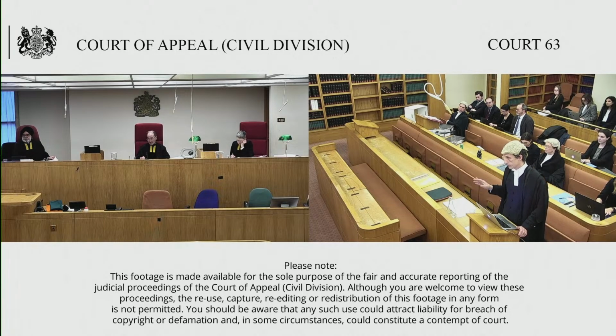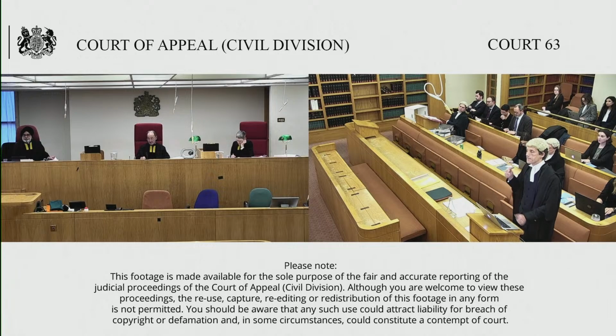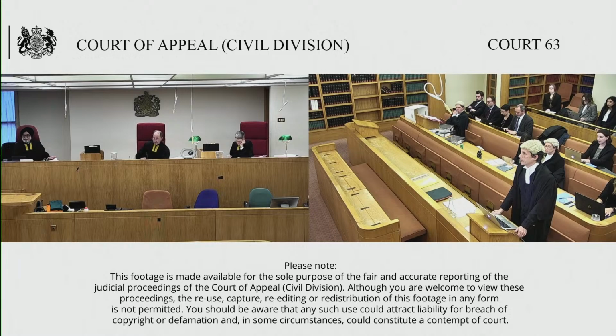So I can't go so far, and my submission is I don't need to, as to say that you need to incorporate in your analysis improper use of this guidance. That's not my submission. But one has to accept in real terms what the guidance says. We've seen reference elsewhere to the figure of 125 millimetres. Isn't that some guidance about what you're supposed to do? No. What's the relevance of that? Well, historically, that was the specification used by some local authorities, as explained by RNIB paragraph 16. But that is no longer the specification. There is just an absence of guidance.